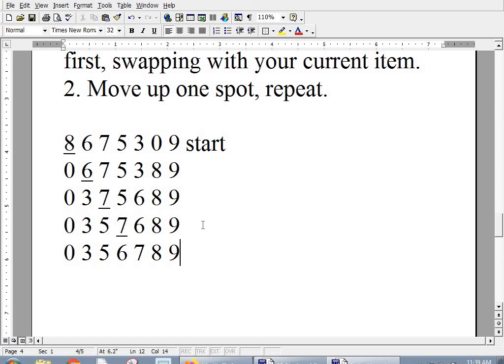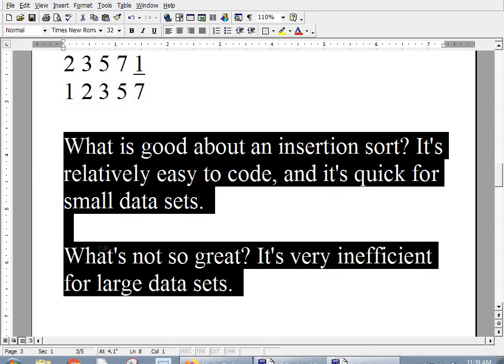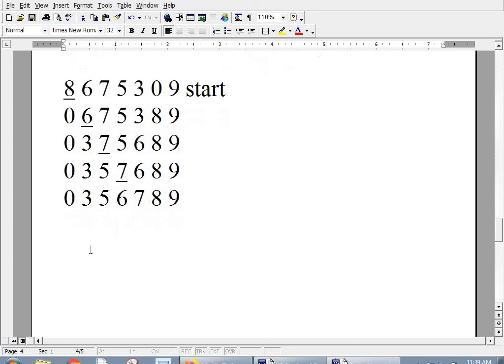imagine multiplying this by 1,000. It gets gnarly. I mean, for the data sets we'll be doing, it wouldn't matter. But this has the same issues. I'm going to copy these paragraphs and put them down there because it's the same pros and cons.